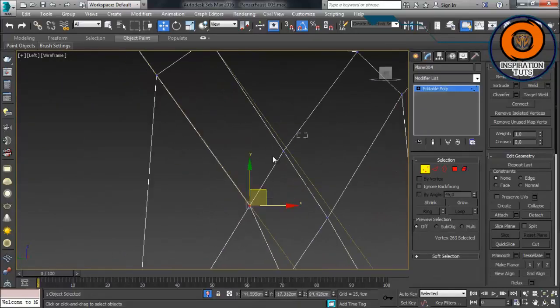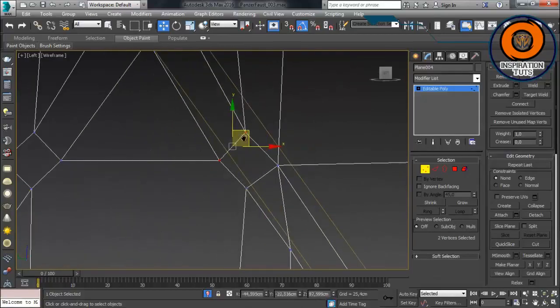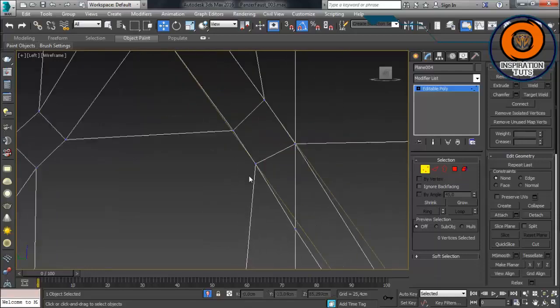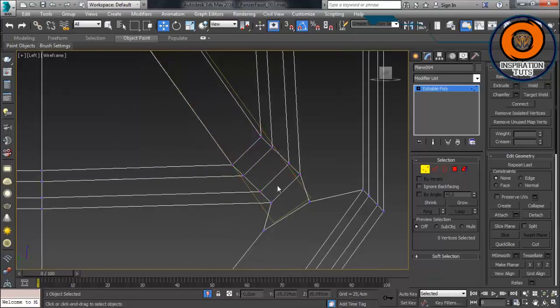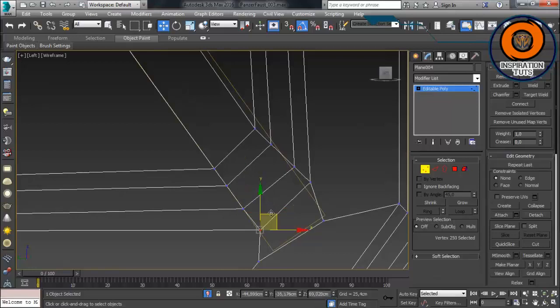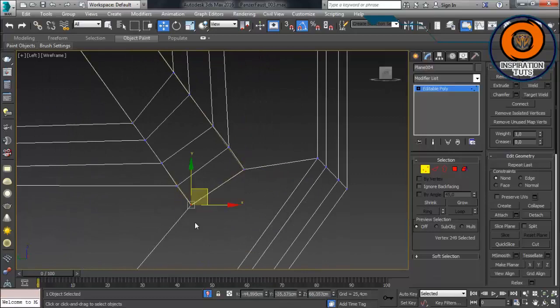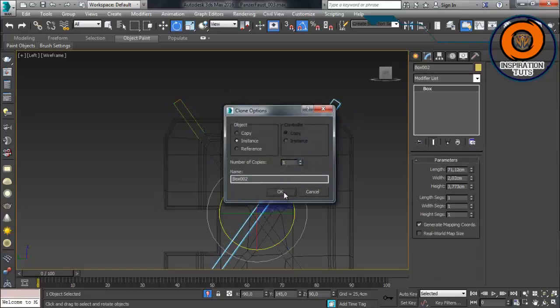Just follow it and constrain the vertices. Do it manually, if you will. This is the solution we implemented right now, and I think it's gonna take us to a good place. All right, keep doing this until you get something that you're satisfied with.